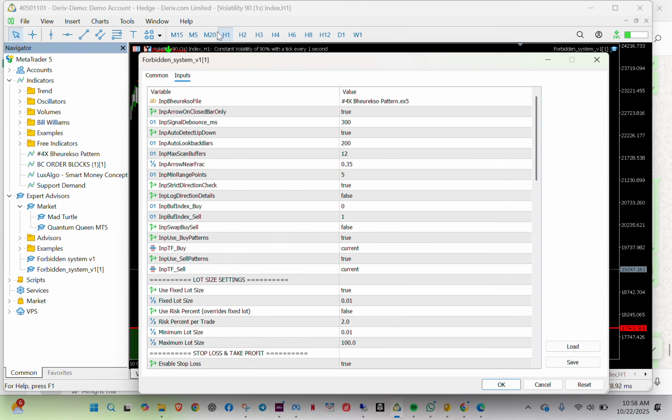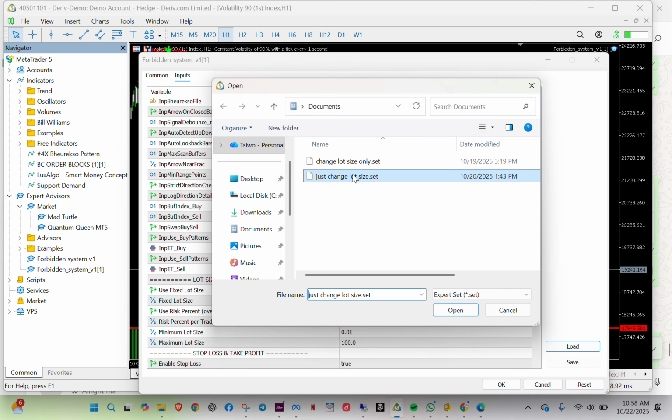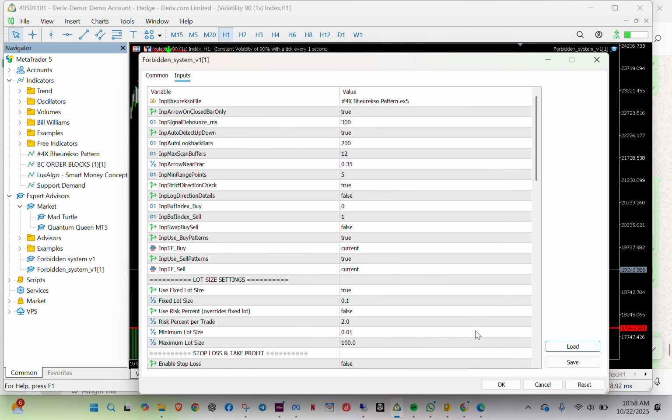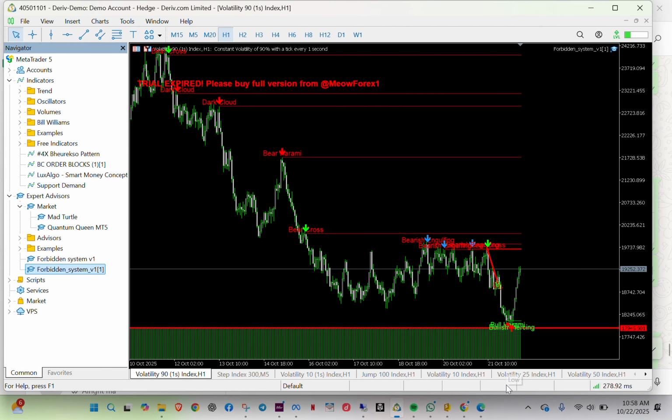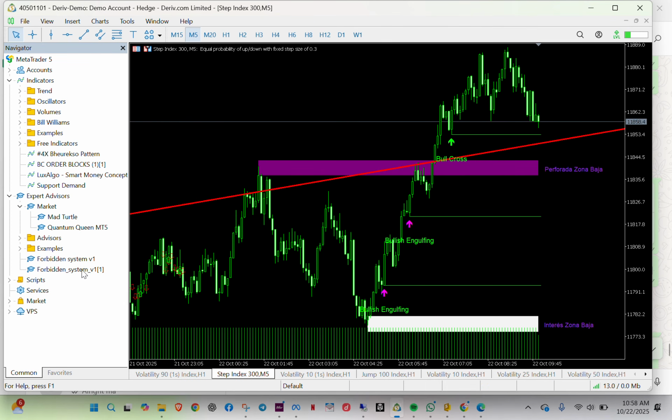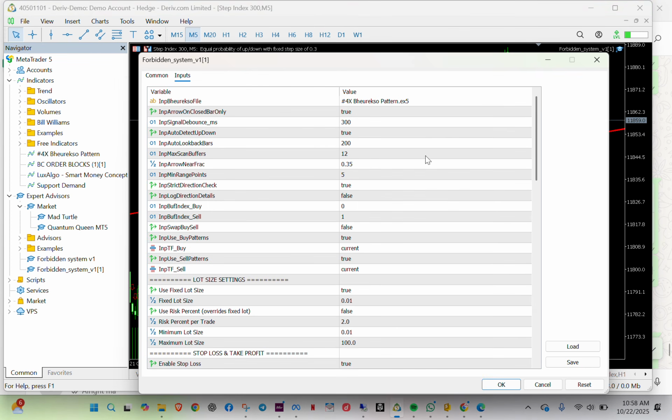You can see it is on 1 hour time frame. I'll click on load, I'll click on it, and then I'll just change my lot size to the minimum lot size, and then I click on OK. Do you understand? So I'll do the same thing for this one.